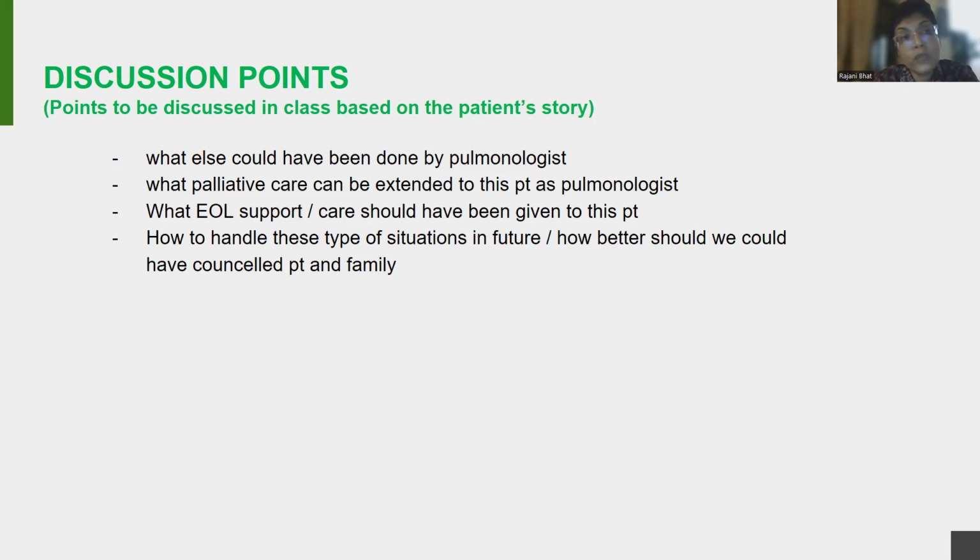Now, what you were saying about there being a palliative medicine service, we don't have enough palliative medicine services across the country, which is why we have pulmonologists being trained in a palliative medicine approach, which is why we have palliative care integrated into ICUs. If this patient came into my emergency room, our chief of ICU would not intubate this patient. He would have the discussion of non-escalation of care and ceiling of care. So this is not just training that pulmonologists need to have, it's intensivists, cardiologists, neurologists, neurosurgeons.